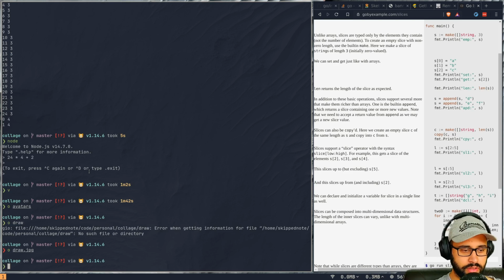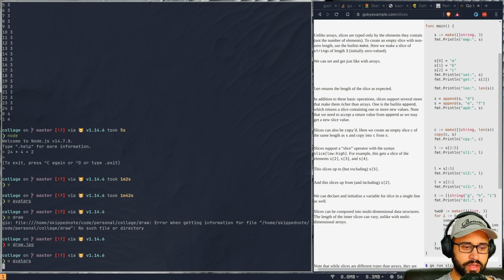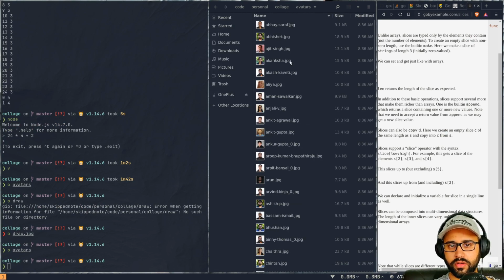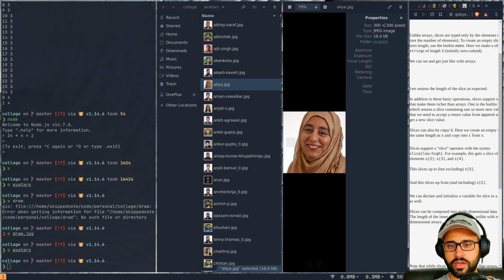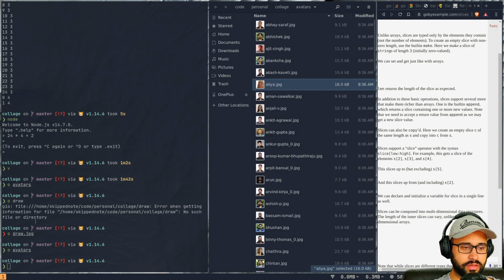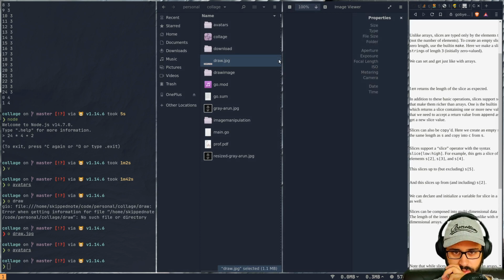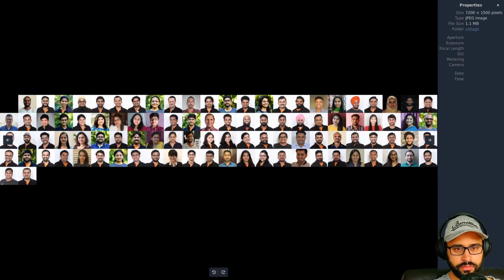Let's open the avatars again. It might be that the images are not... So this image is missing. This is 300 by 300 as well. I couldn't see this one in draw. Let's see one more time. Yeah, I think this one is missing, right?